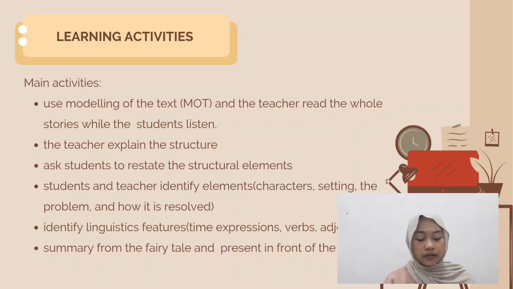So the teacher explains the structure and then asks students to restate the structural elements. And then students and teacher identify elements such as characters, setting, the problem, and how it is resolved. And then also identifying linguistic features such as time expressions, verbs, and adjectives. After that, the teacher asks the students to write a summary of the fairy tale and present it orally in front of the class.